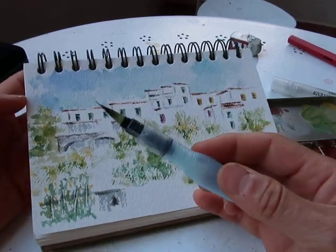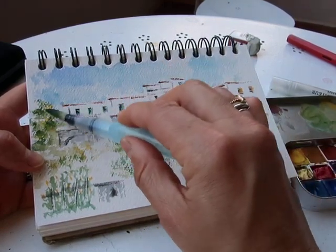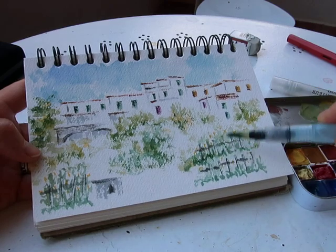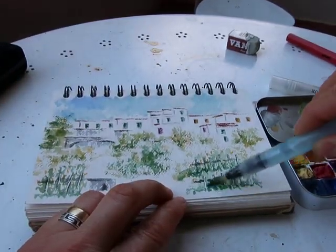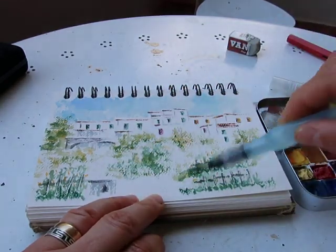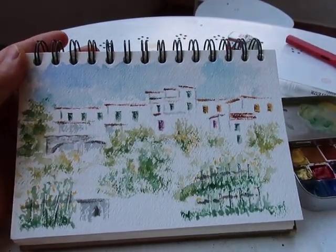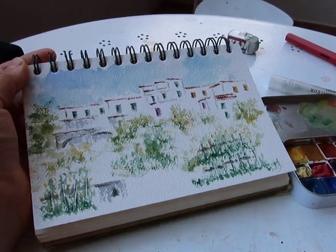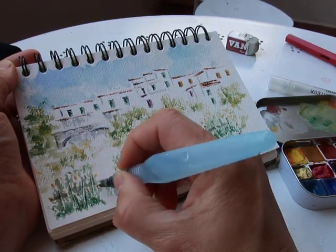I'm leaving a lot of it white. I'm not crazy with this because it's too green. There's not enough white. And I'm not crazy with these either. I'm gonna muss it up a bit. So I'm mixing a little orange to bring out the lemons.